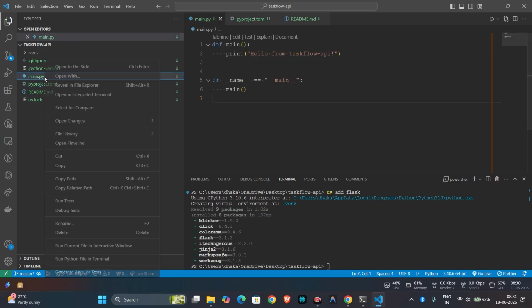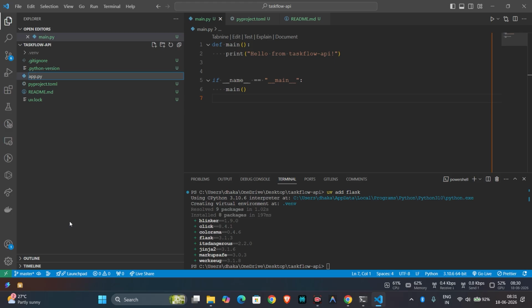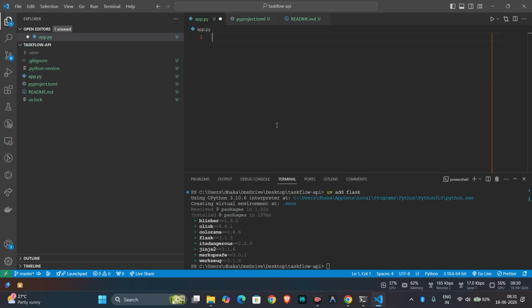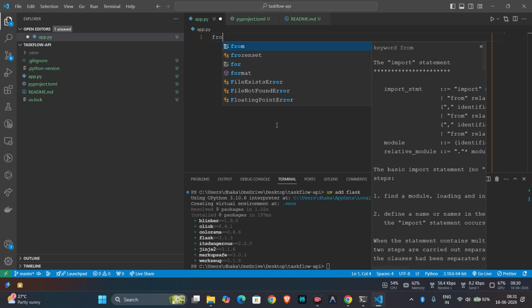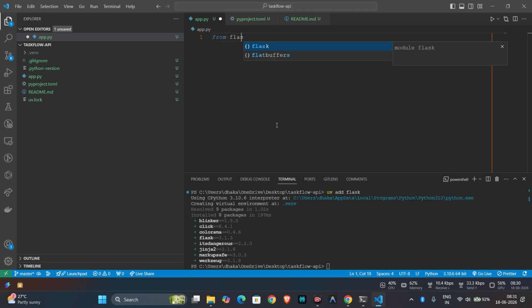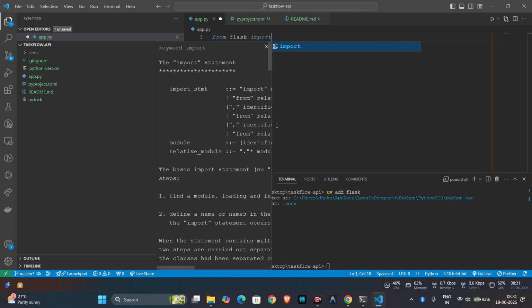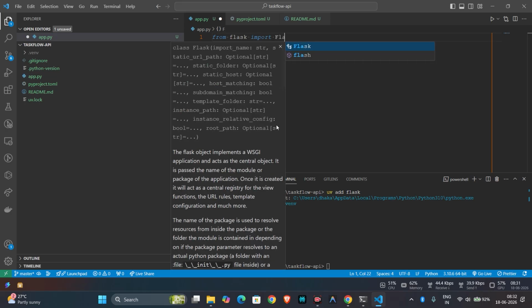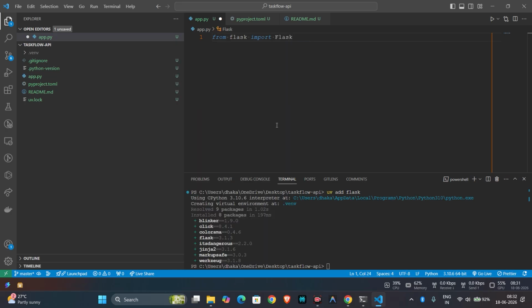For this file, we rename it to app.py. Here we will delete this, and we will start with from flask import Flask.